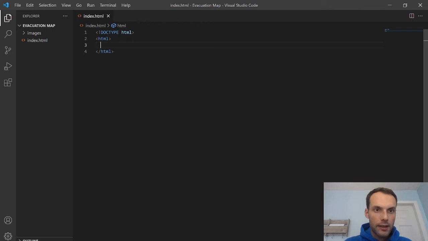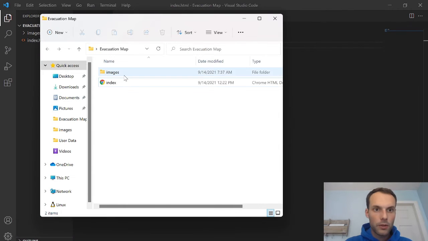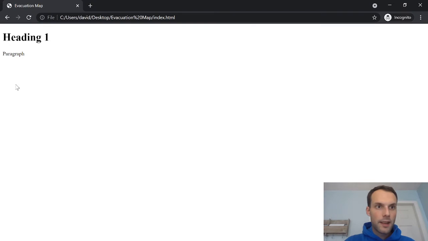This is how we're declaring our HTML file right now. If you go to your folder with the evacuation map, it should have this index file. I use Google Chrome, so my computer detects that this is an HTML file. Chrome is my default browser, so it opens it up in Chrome. Go ahead and open that up in your browser. This is how it should look. It should just have index.html in the title and then nothing here.